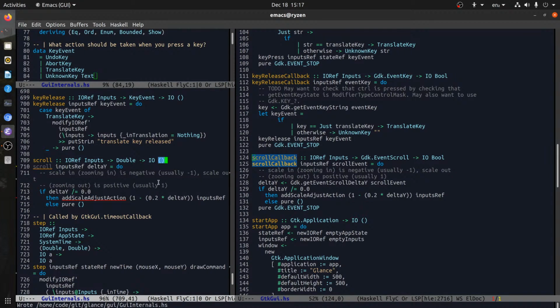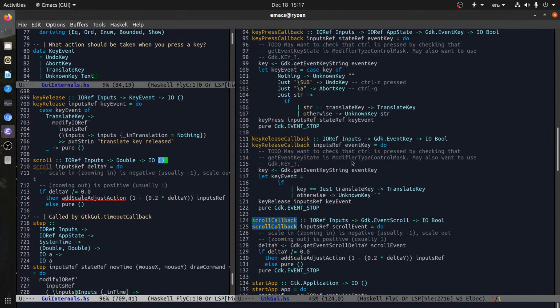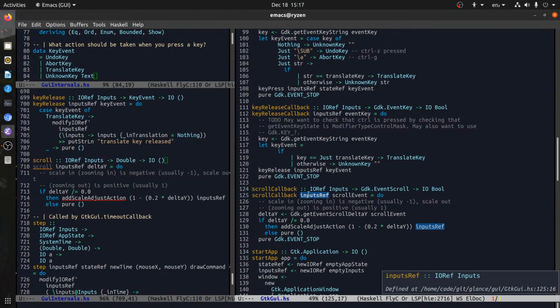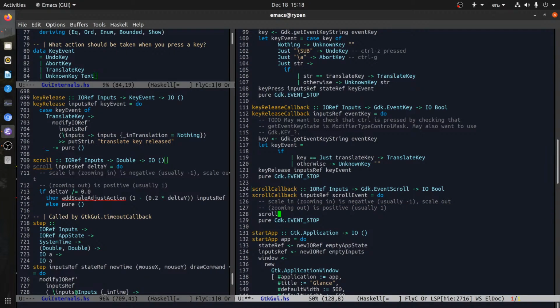And we need the add scale adjust function. Add scale adjust action. So let's clean this up.